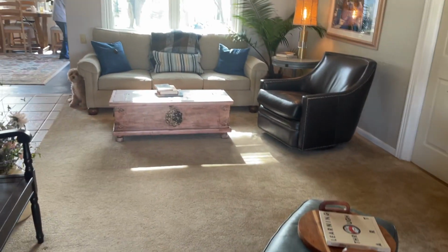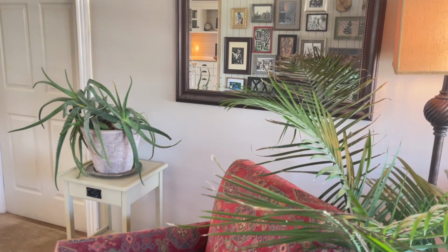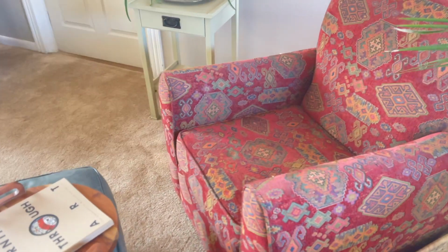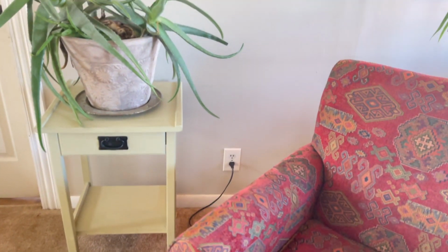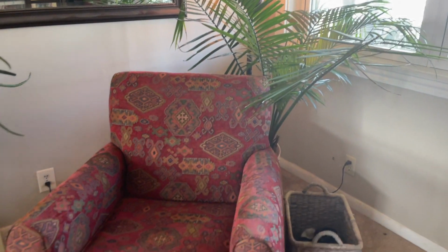When you first walk into Corey and her husband Joe's house, it's the original living room to the cottage, and it's got a cozy, sort of traditional feel. But then you see all her houseplants and a little peek of a boho fabric there on the chair, and you start to get a sense that she's really infused her creative touch in her cottage here.